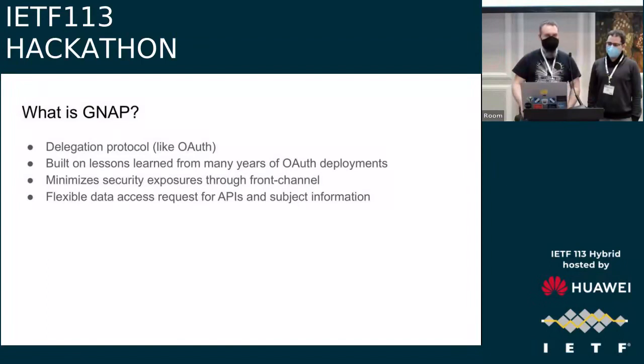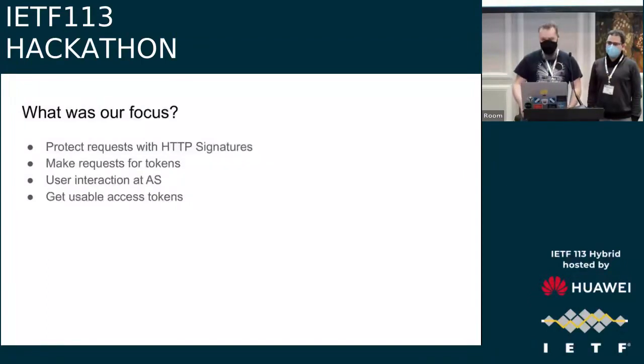Won't get into the details of exactly what it is. It's an ongoing working group. Our focus for this hackathon was to build stuff. We wanted to make sure that we had the ability to protect requests with HTTP signatures and validate those requests inside the GNAP protocol. We wanted to be able to get usable tokens from those requests, and make sure that we could actually launch off different kinds of user interaction, because the whole point of a delegation protocol is letting a user delegate some set of rights that they have to a piece of software.